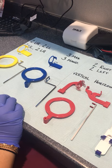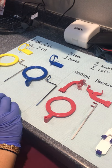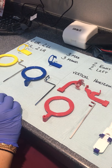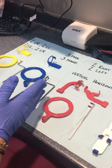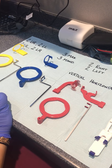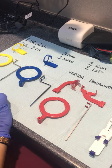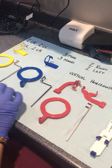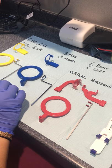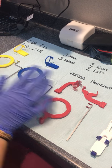Hello friends. So today I'm going to tell you about the XCP system, which stands for extension cone paralleling. And we are going to go through what it takes to take a full mouth series, which is a total of 18 radiographs. And sometimes it can be 20 radiographs if you need to take vertical bite wings. So each thing is color coded.